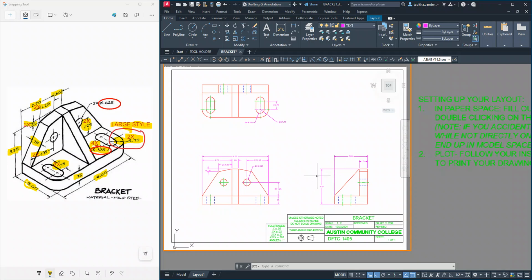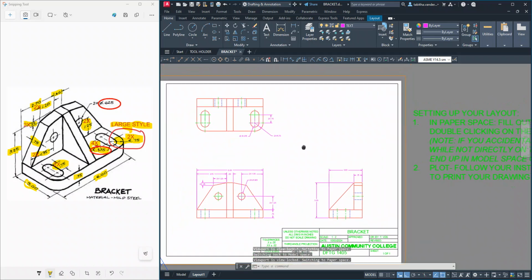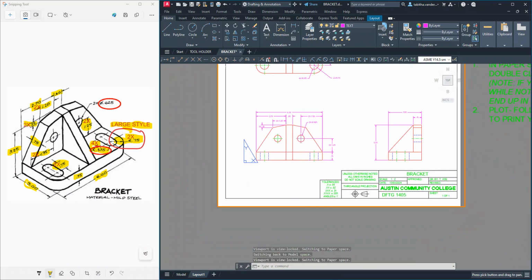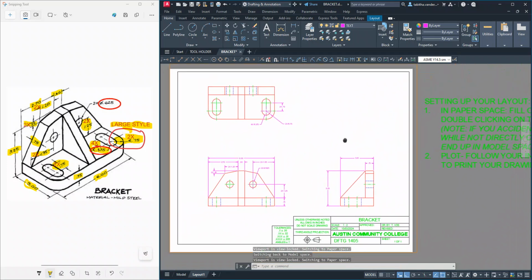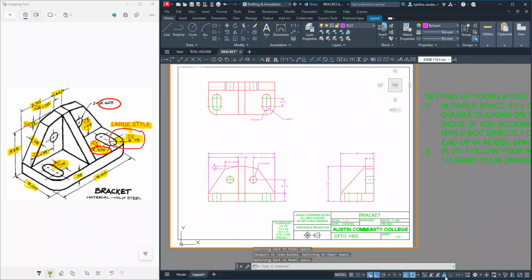And then now I want it so that I don't mess with it. I don't want to mess up what I just did. So I'm going to hit my little lock. And now I could try to drag it, and it's not even going to let me. It's going to drag around my whole view and my whole paper. So pay close attention to that. That will become more and more important.